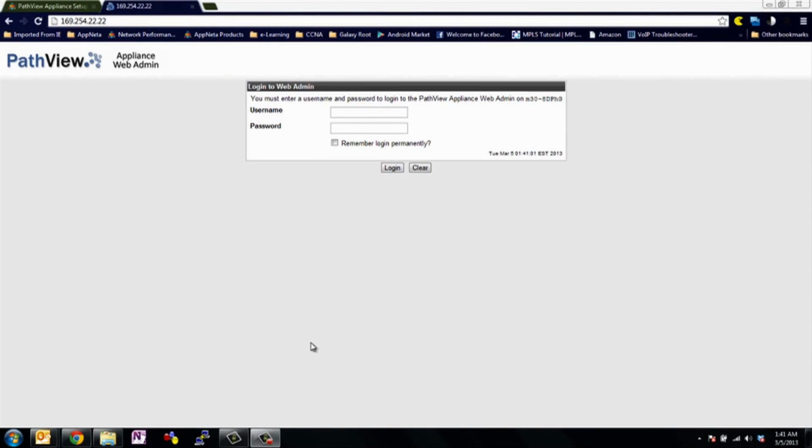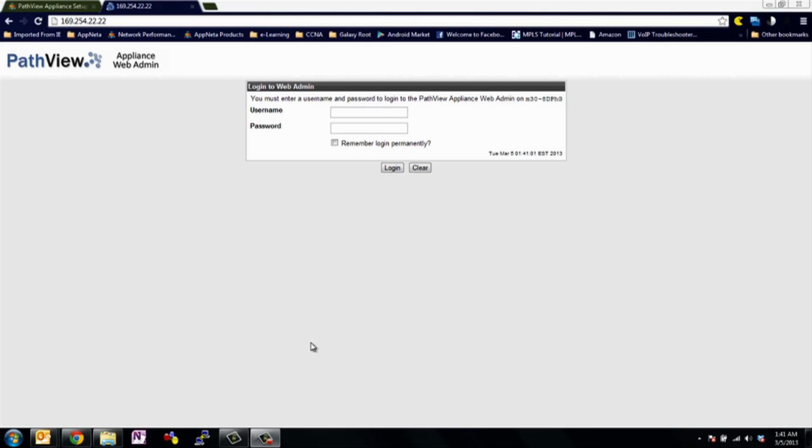Let's get started. The first step in the web configuration method is getting your PC to communicate with the appliance itself. All of our appliances come statically set with an IP address of 192.168.1.1. And on the M30 appliance that we'll be configuring today, that is statically set on port E3.